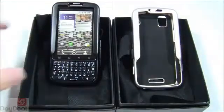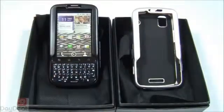Now, if there's any criticisms of the Monaco metal case for the Motorola Droid Pro, there's only one, but it is rather large, so we do have to mention it. Remember that this is an aluminum case, and aluminum, and I hope I'm getting this term right, is a very thermal conductive material. I googled that, so I'm hoping that's right. In any case, what that means is that if you happen to leave this case in the sun just for a little bit, it's going to get pretty hot.